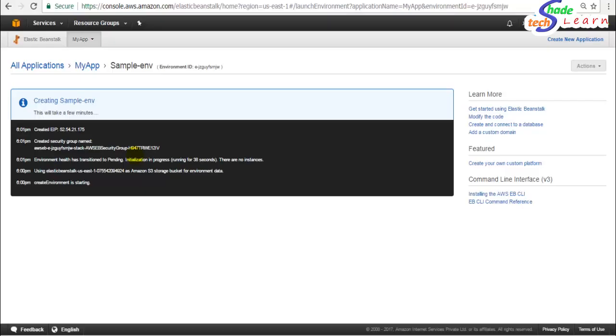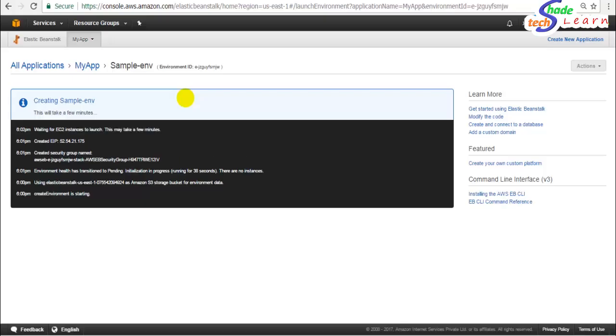Once this gets created, we will be allocated an endpoint for our application, clicking which we'll be able to navigate to the PHP application. And that application is the sample application. Again, if you want to upload your own code, the steps are already given. Instead of choosing sample application, you can choose your custom code and upload your own code. You can see it has given us the URL to access the application. Let's click it. Right now it's not up. Let's wait for some time.